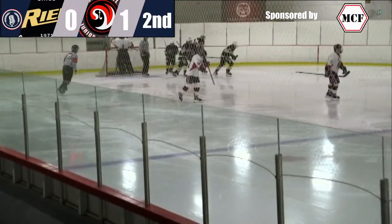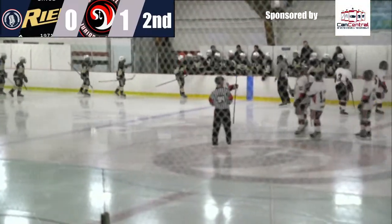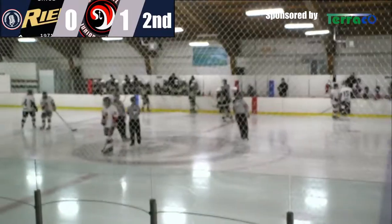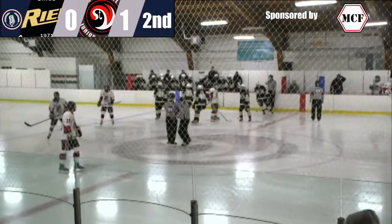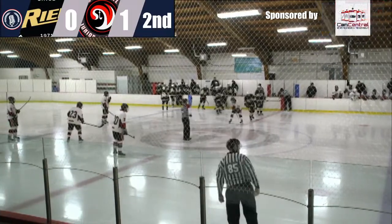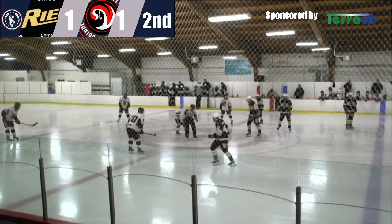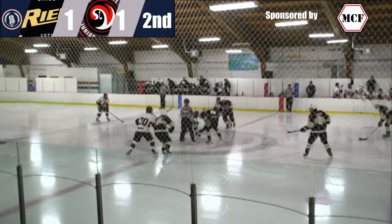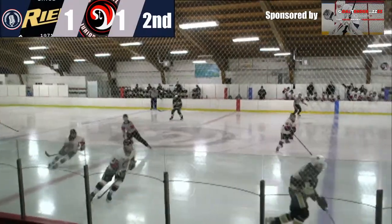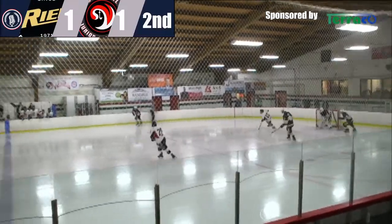And with that, this Riels squad evens things up on the scoreboard here early on in the second, just like how the Vicks opened up the scoring in the first period. The Riels able to tie this one up, not quite as quick, but a minute 12 into this period so far. A minute 18 actually, since 1:12 left on the scoreboard when that one went in.